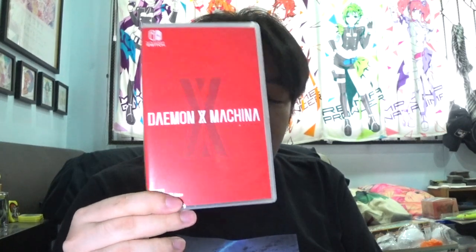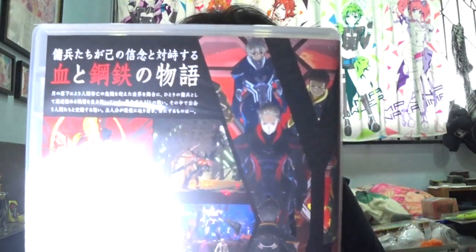So if you guys are fans of Macross you probably know this game, because it is done by Kawamori-sama — the mecha was designed by Kawamori, who is the creator of Macross. So Daemon X Machina — this is the Japanese edition. Yes, the cover is very plain compared to other countries' Daemon X Machina covers. You can tell this is Japanese because there's a whole bunch of Japanese text at the back.